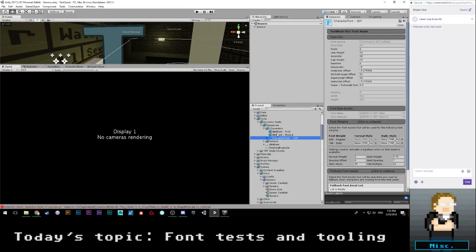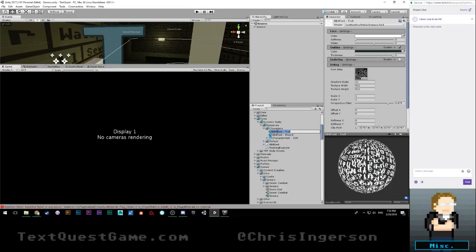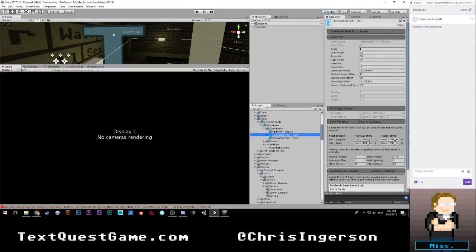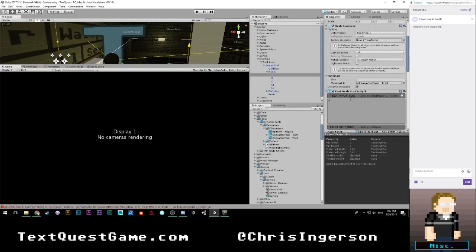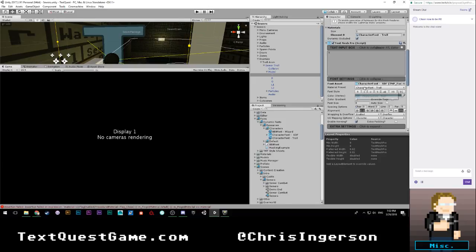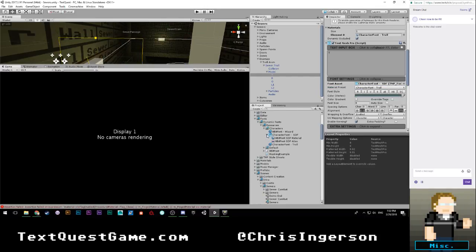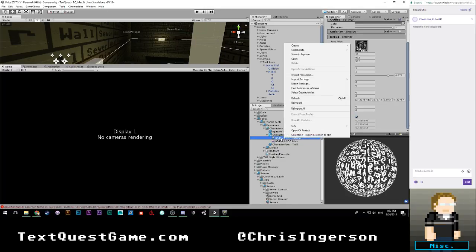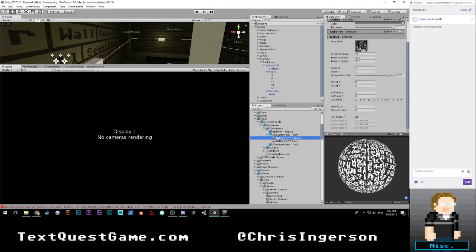I want to see if these change, but I don't think they will until I select it. I'm going to call this character font. All right, let's find out. Nice. Okay. Are you kidding me? Now you realize it? What is up with you? You're so weird. Oh, I can't rename these. Ooh, that's probably okay.